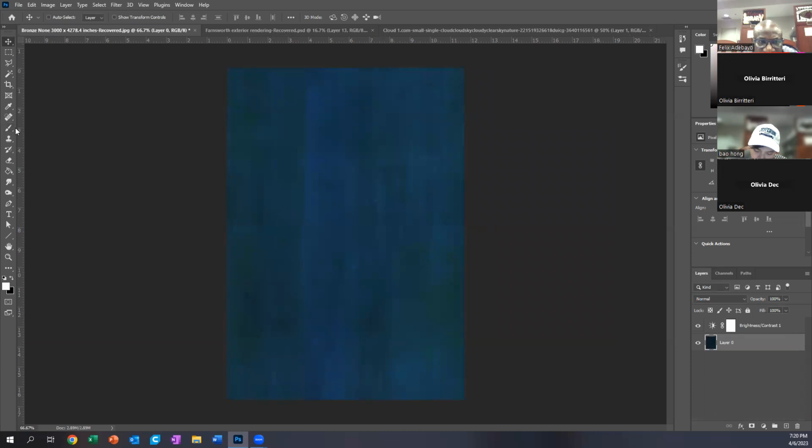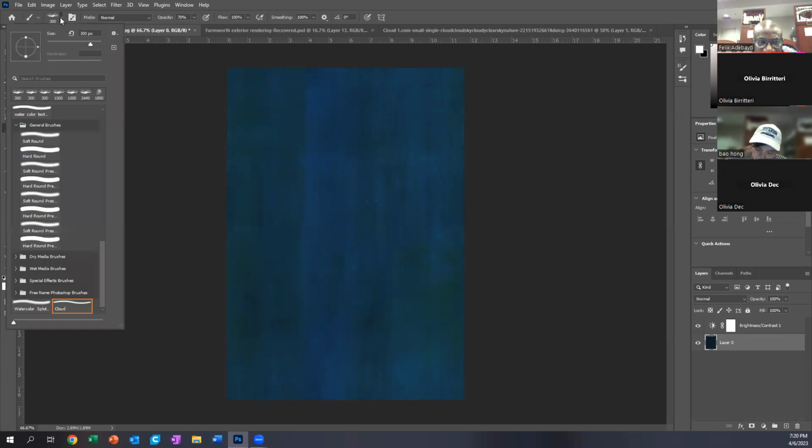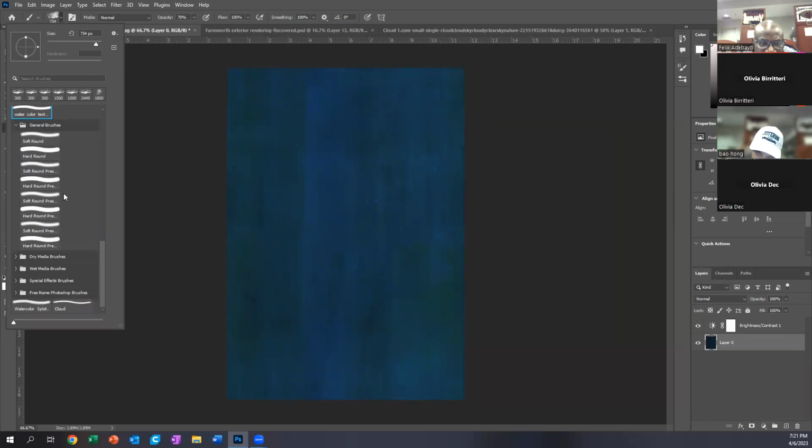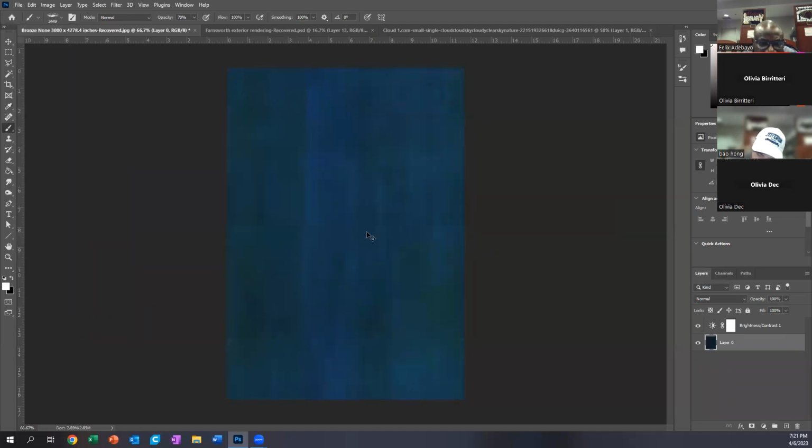So when I go to any file, it doesn't matter if it's this file or this file, when I go and select a brush, for example, let's go to my paintbrush tool. All I need to do is go up to my brush tools, and you'll see there's different options. I have one for a watercolor texture that I created a while ago, or I can go and find that cloud texture that I just created. So when you save it using Define Brush Preset, you're saving it to your Photoshop, the overall program, not just the one file.